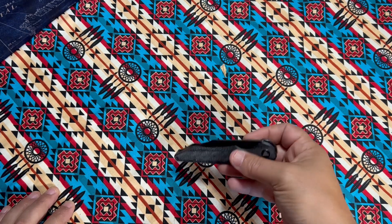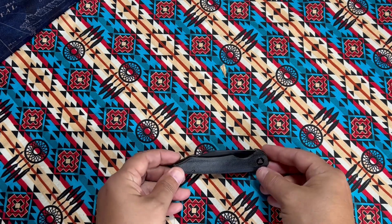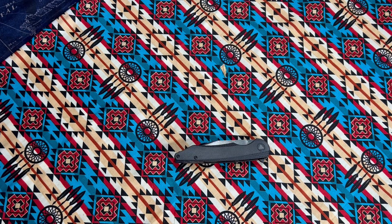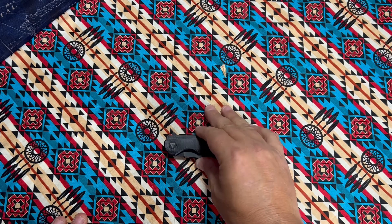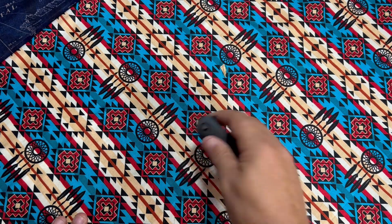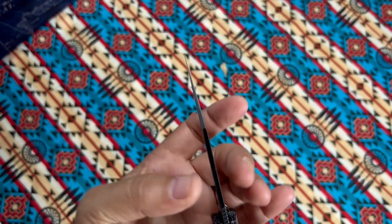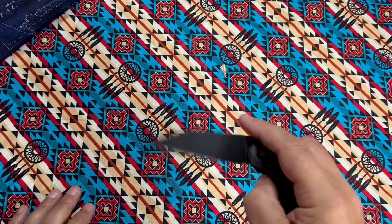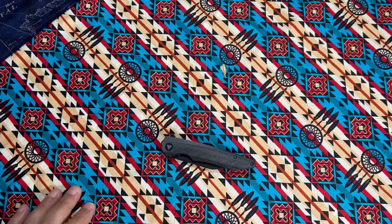What drew me in was materials for the price. Think about the length, the size, everything — this is a large knife and you're getting these materials at that price. It's kind of a home run in that sense. I just wish the blade stock didn't thin down so far at the tip — I wish it stayed thicker and they'd put a swedge on it maybe — but I get it.